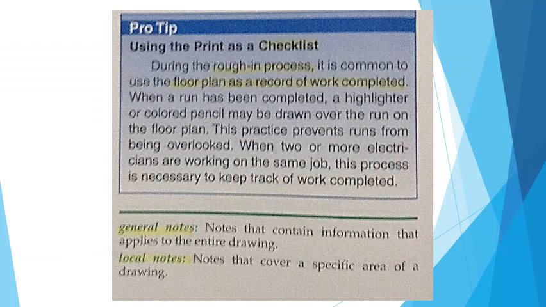Notes. Often there will be information that is too difficult or confusing to describe with a dimension or symbol. That is when a note should be added to the drawing. General notes, those that contain information regarding the entire installation, should be grouped together at the bottom or side of the drawing. Notes that cover a specific location are called local notes and may be moved to the area of the drawing that is under control. See figure 11-10.